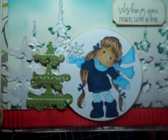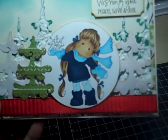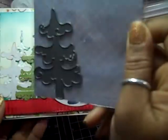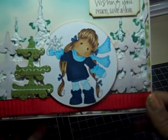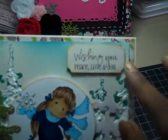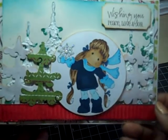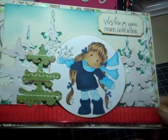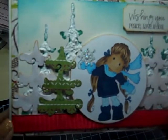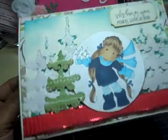First I colored the trees, and then I used the Snowtex on the trees. Then I just cut out some more trees with my Do-Hit-Eat die by Magnolia — it's called Spruce Cool Die. Then I have Tilda here that I colored. I just used a ribbon, a ticket punch, and the sentiment came from an Amy R. stamp set. I used some Stickles on her snowflake, and with the Snowtex I did use some Martha Stewart Fine Glitter. So that's that card, and that's paper from the collection to write on.